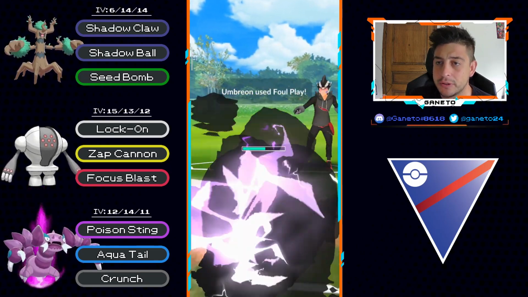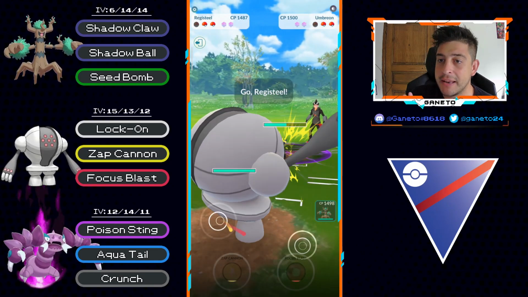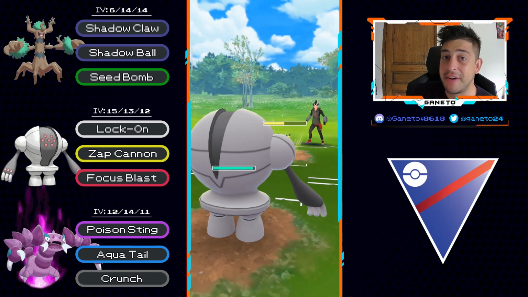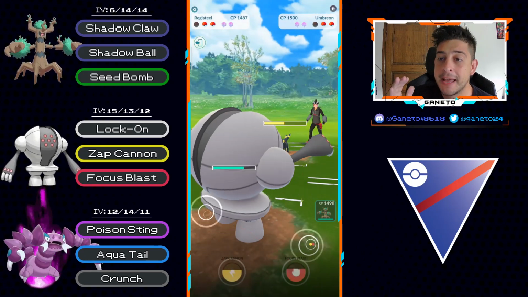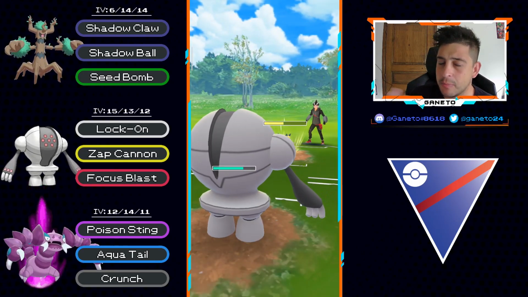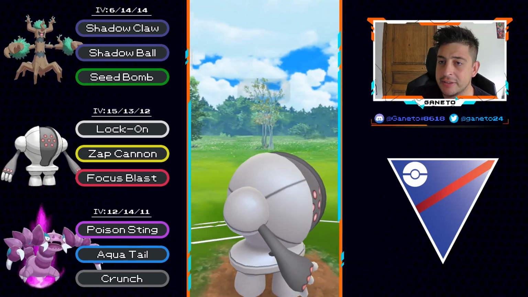I just wanted to win that switch in matchup because Drapion is gonna be now on the rest side of the match, since I have aligned my Pokemon correctly now with Registeel over Umbreon and Trevenant over that third Pokemon. So I'm expecting here more Foul Plays. I do not have to shield anything. I'm just gonna go ahead and use a Zap Cannon.